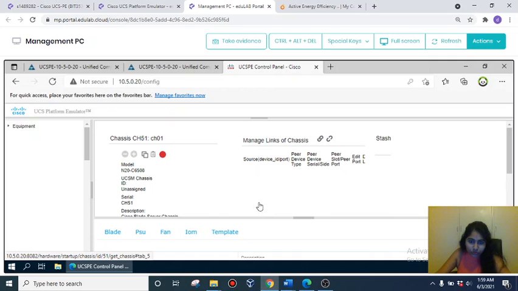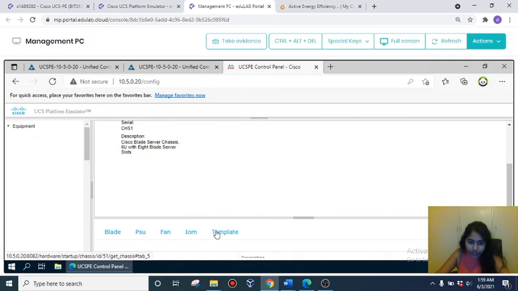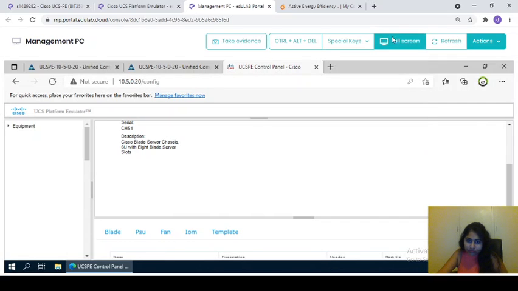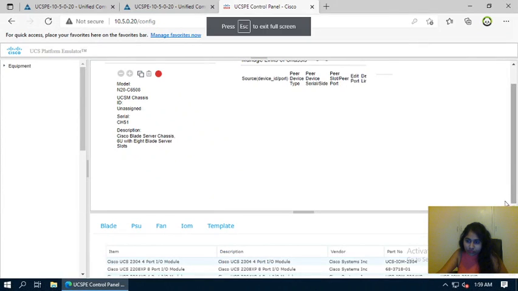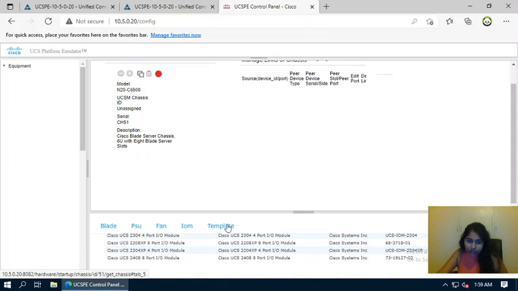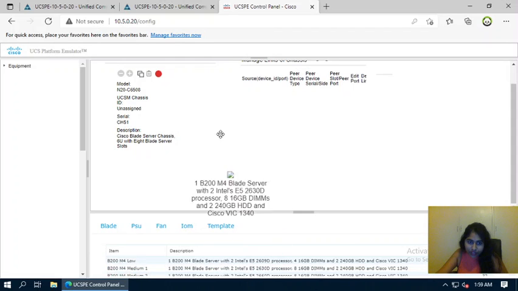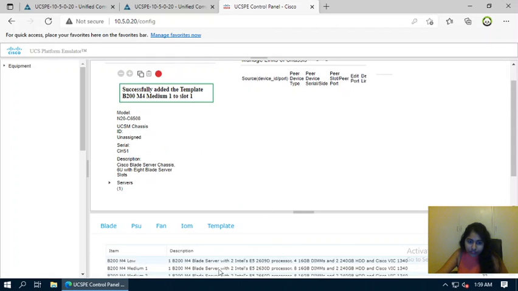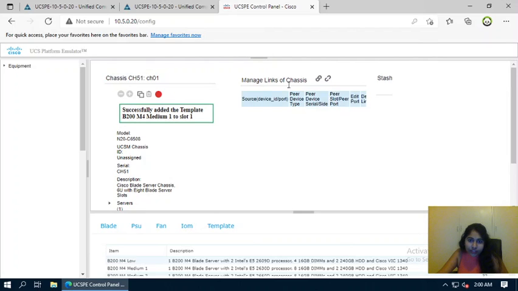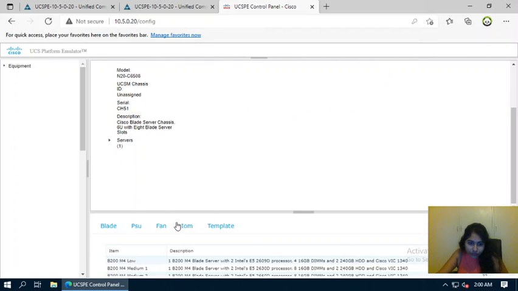So first we have to go to template, and select the second one and move to here: the B200 with the 2630D processor and 16GB DIMM, and that's all for that.